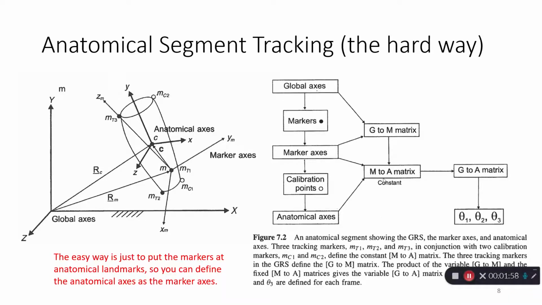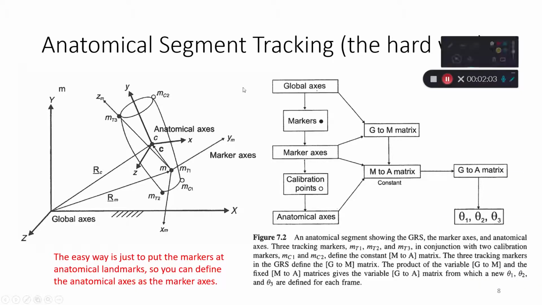This is what they use going through it. First, they define a global axis. So you have your global axis, which is like your x, y, z of the lab frame. And then we have our markers, which are being tracked in real time, or being recorded, however you're working. And we have a transformation matrix that describes the marker axes relative to the global axes. So you see here there's an xm, ym, zm, and that allows the markers to be placed arbitrarily at any location on the segment that's being tracked.